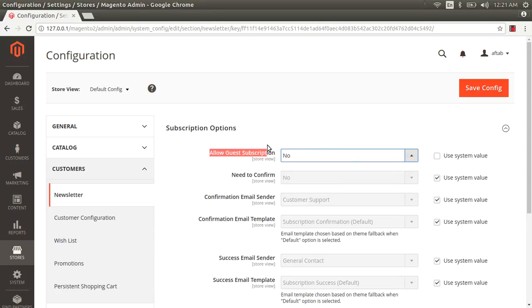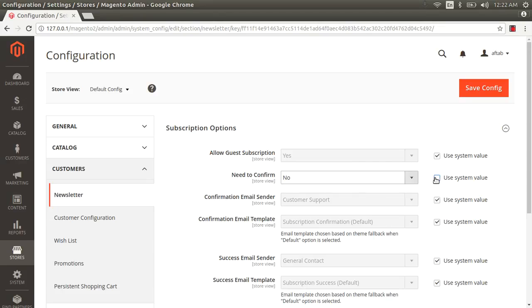If you don't need to allow guest customers, no. Basically, most of the time subscription is allowed, yes, because if you have some paid scripts or paid emails, like a nutritionist and diet plan service, you don't need to allow guest customers. If you have a product, I think this is allowed for everyone, right?